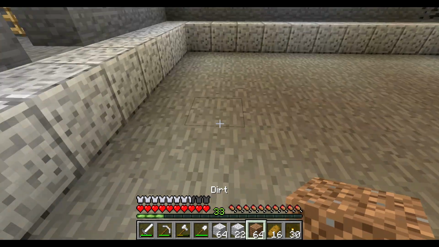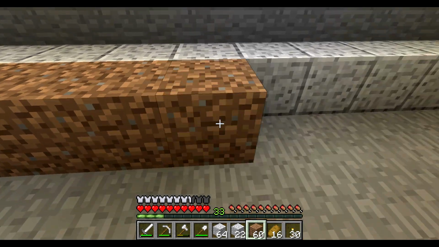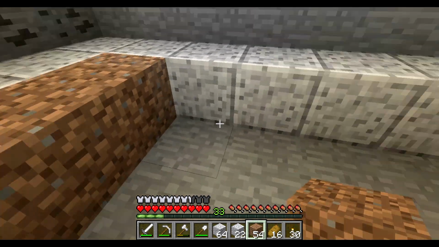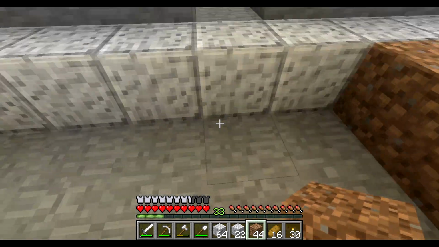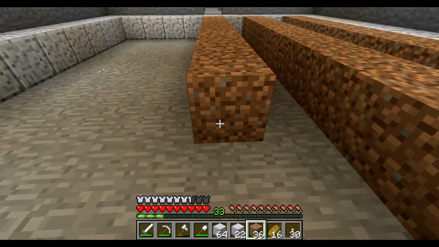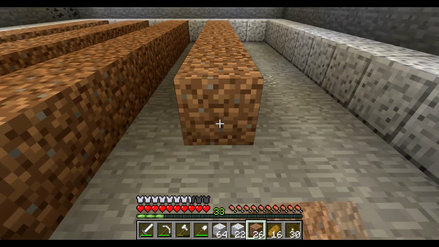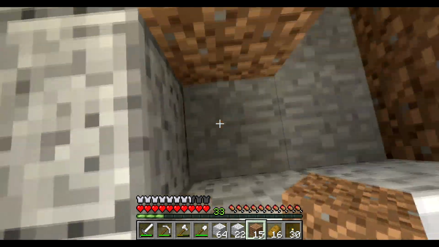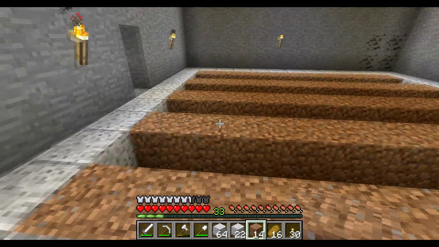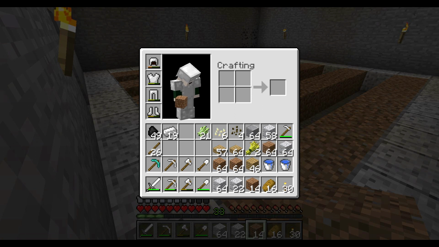So we'll do that. Now, we want the sugarcane to grow like so. So we're going to do several rows of dirt, because sugarcane can grow on either dirt, coarse dirt, sand, any of that kind of stuff, as long as it is right next to water. So these will be our sugarcane rows. We will ultimately have 5 of them, and each one will be 10 blocks long. And then what we need is water.